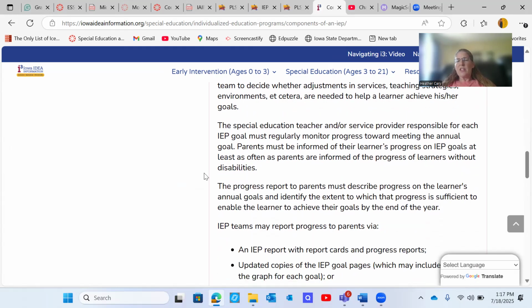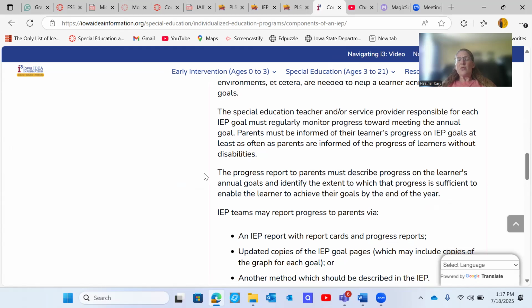The special education teacher and/or service provider responsible for each IEP goal must regularly monitor progress toward meeting the annual goal. Parents must be informed of their students' progress on IEP goals at least as often as parents are informed of the progress of learners without disabilities. So again, think of those report cards going home.